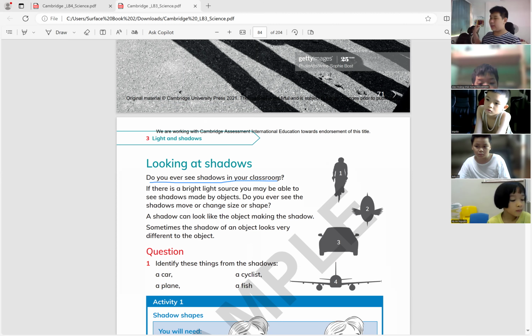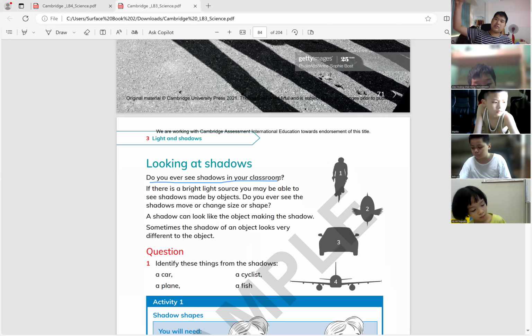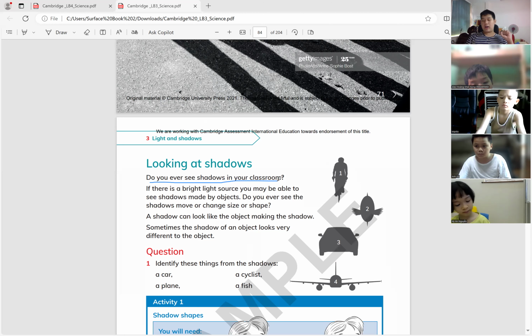For example, during the day you see that your shadow's on the left, and then at night your shadow becomes the right. Yes. That is because of the sun and your light source. Your light source changes itself. It changes because the sun moves to different positions and it goes from left to right, which changes the shadow from left to right. So yeah.